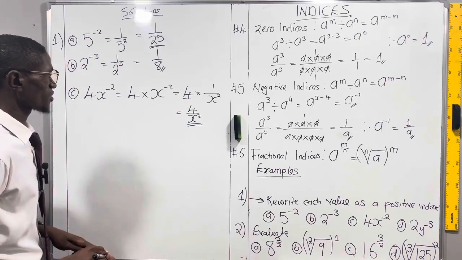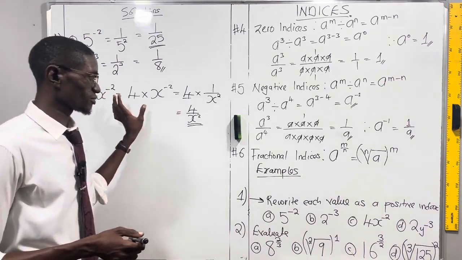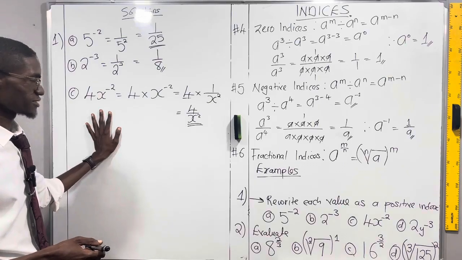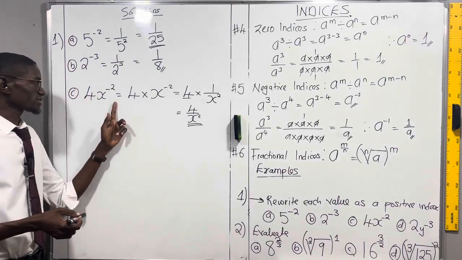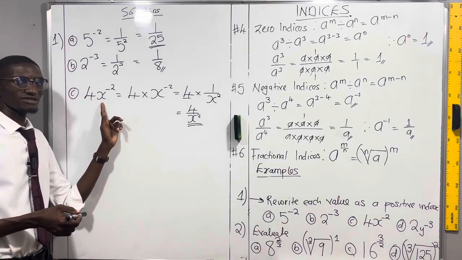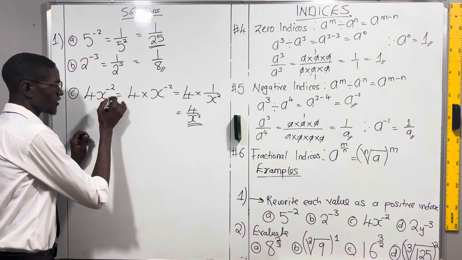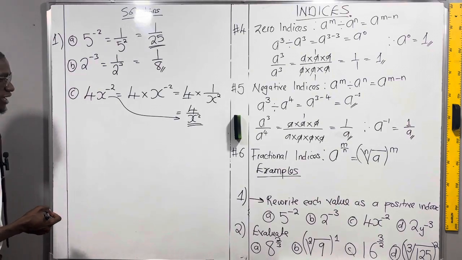Okay, so you notice, like I mentioned, this will come in handy when we start dealing with calculus. So you find that mostly integration actually. When you're done integrating, you find the final answer that you have a negative index that looks like this. You need to convert it to a positive index, so you have to bring it to that. And we are done.